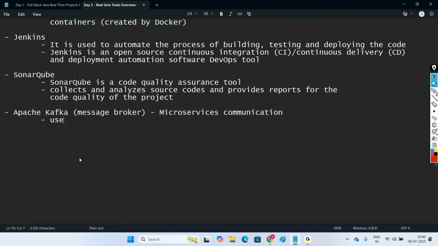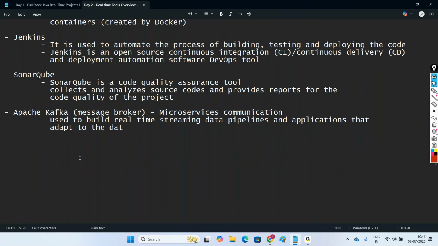What is this Kafka? Used to build real-time streaming data pipelines and applications that adapt to the data.